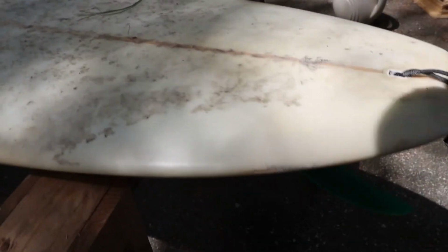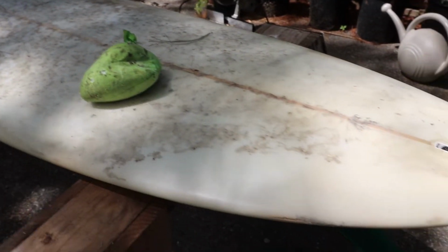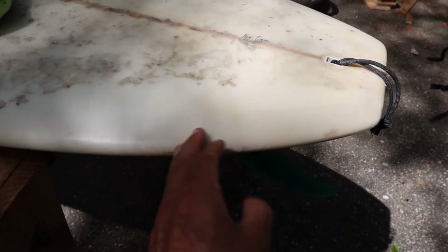So that's gonna be pretty clean, as you can see. The pickle works wonders. Easiest tool I ever had. I've had that for years.